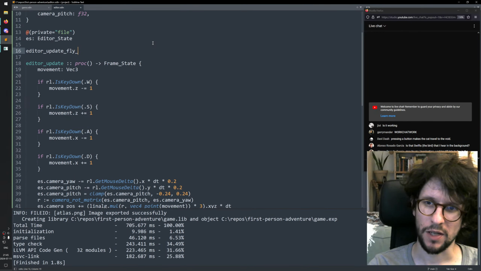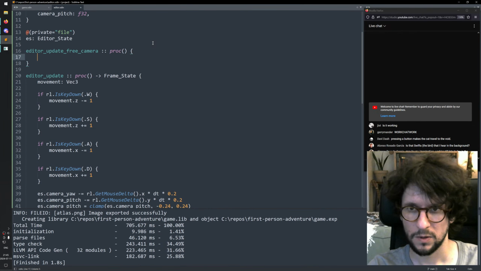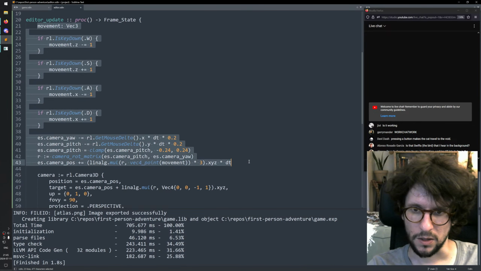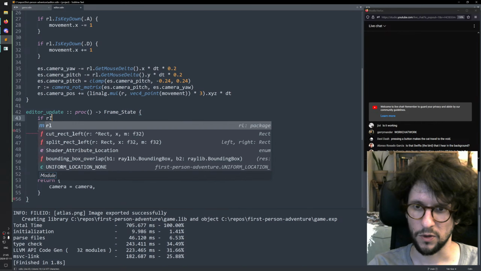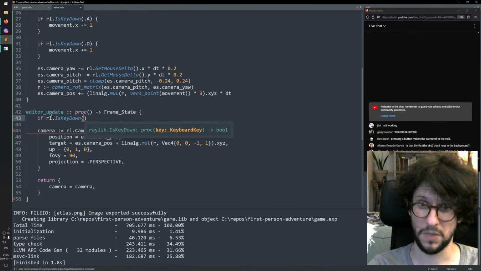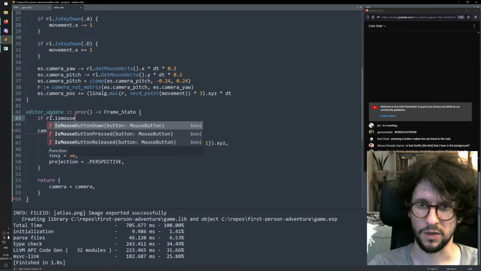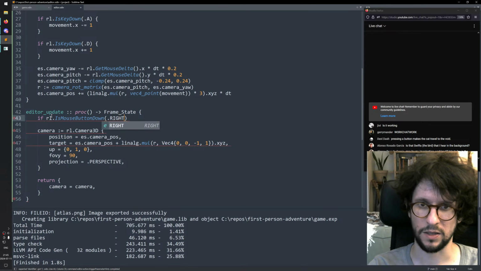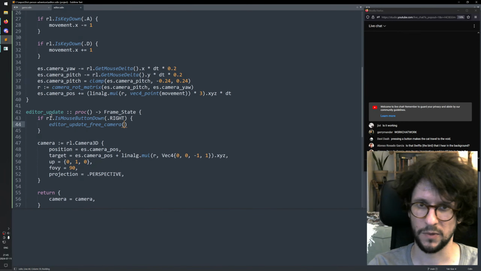Fly camera? No, it's called a free camera. So we take these and put them in here. And then we just say if rl.is_mouse_button_down right, then we do editor update free camera like that.